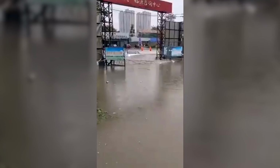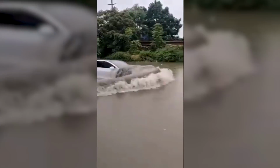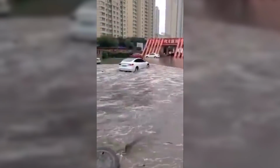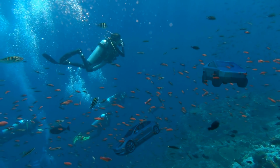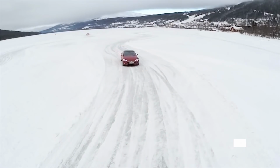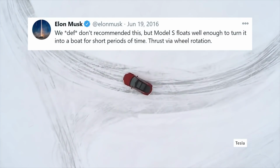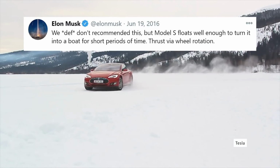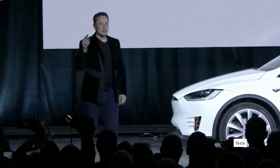Awesome, right? In a weird internet video that surfaced from Shanghai, a Model 3 is seen wading through deep floodwaters like a dinghy, and people weren't sure whether to be more amazed by the dogged determination of the driver or the aquatic abilities of the automobile. But it's not just the Model 3 and Cybertruck that are for scuba. The Tesla Model X and S can also pull the floating trick, as Elon Musk has been touting since 2016. And even though his technical description for how to use the Model S as a boat sounds like spy movie fiction, he's actually serious. We think.